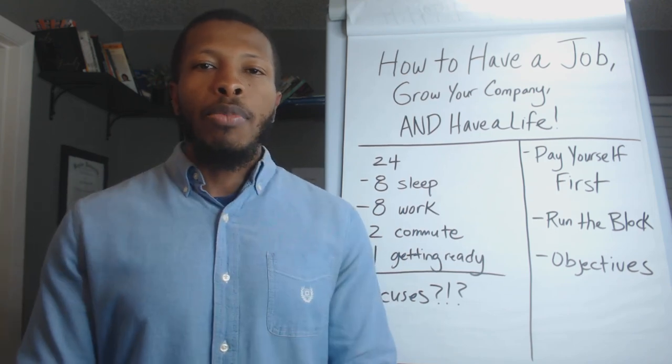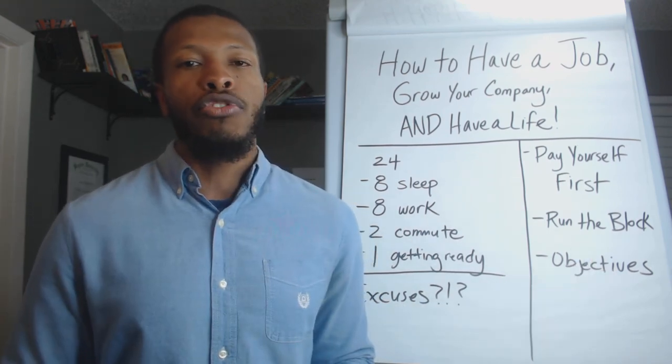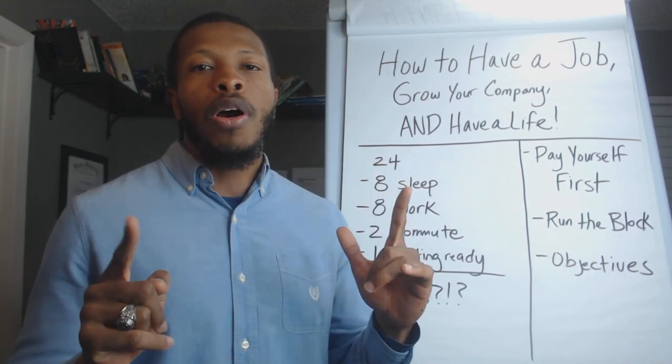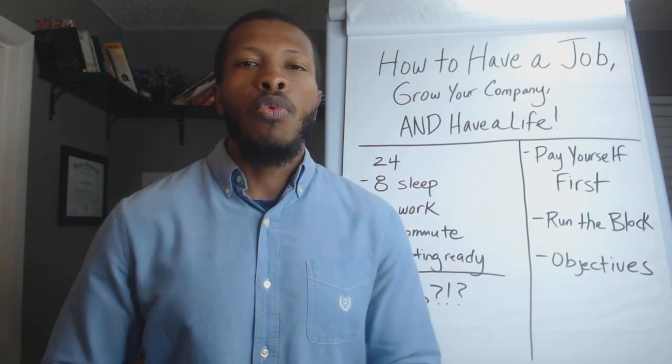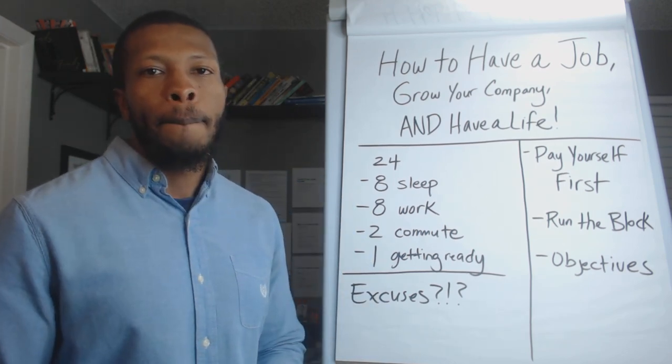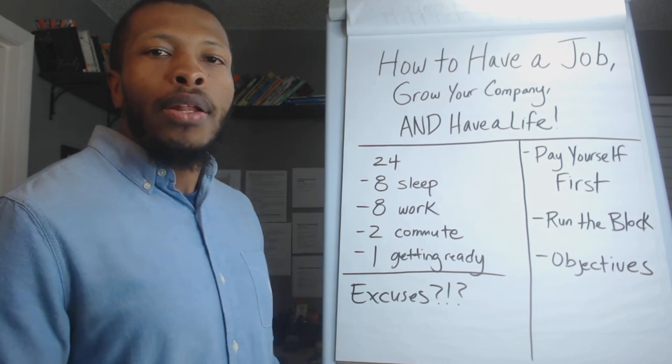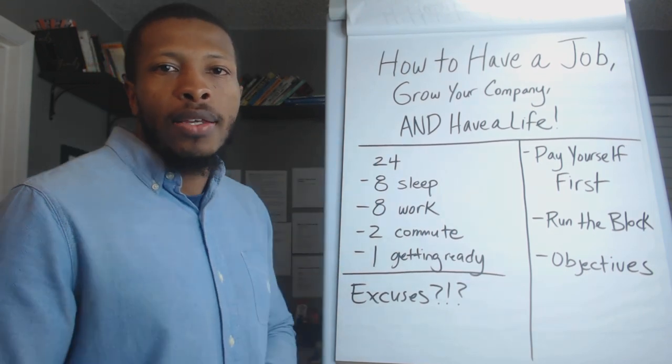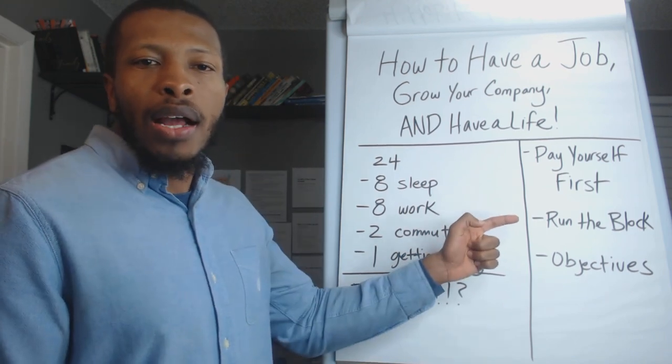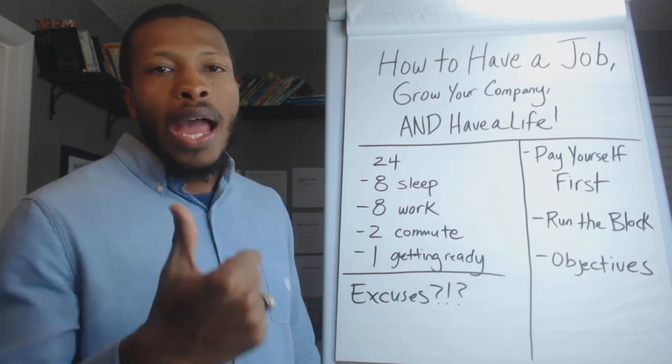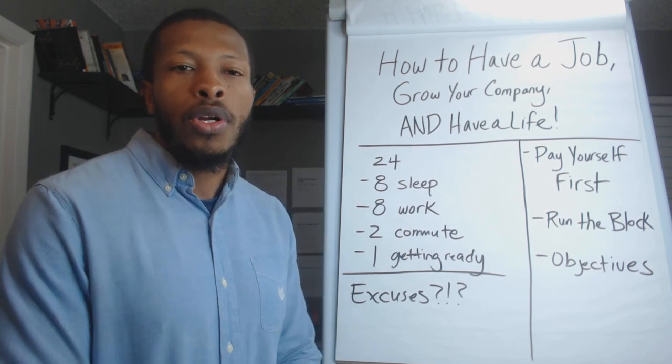If you want to know how to be able to set up your business the right way so that you can quit your nine-to-five job, I want you to go to this link or tap the card above because I'm going to show you how to do that step-by-step. So here's something that I want you to do. Leave me a comment. After you leave me this comment, I want you to tell me what your time breakdown looks like and how you're going to start incorporating that time block of one to two hours in a day for you to actually make the jump out of your nine-to-five so that way you can continue to grow your company.